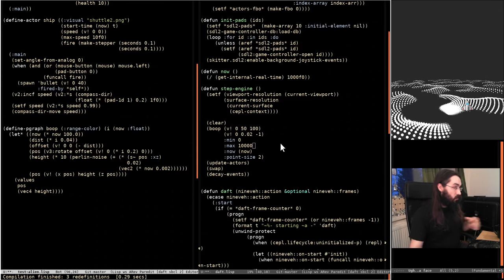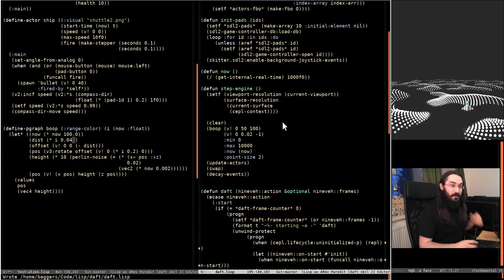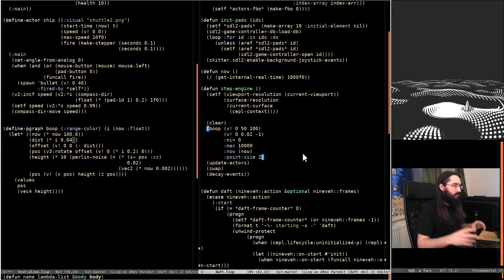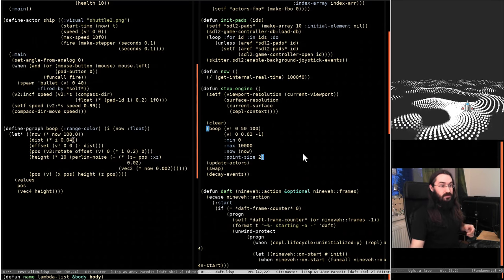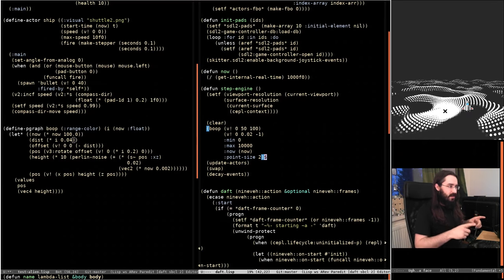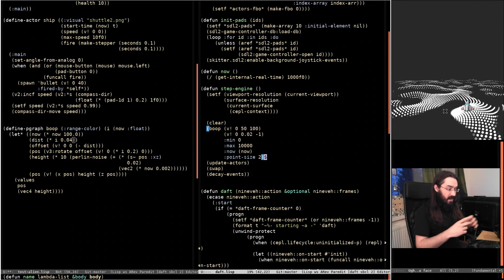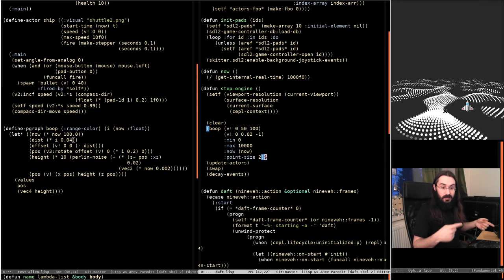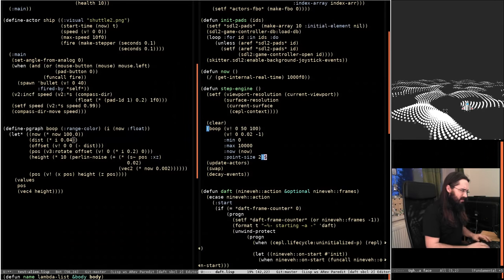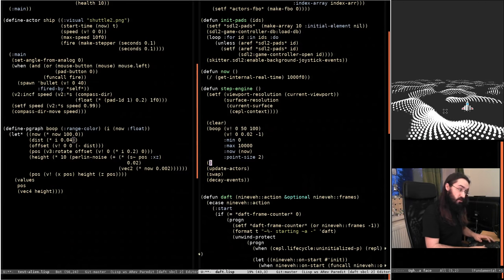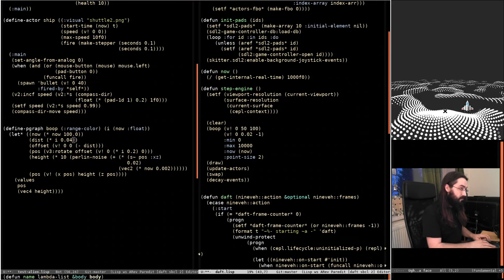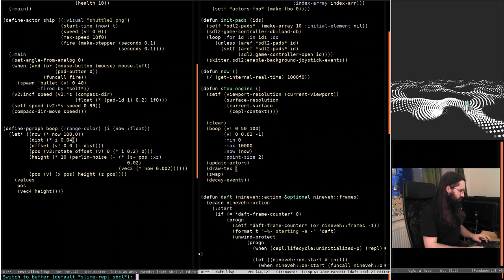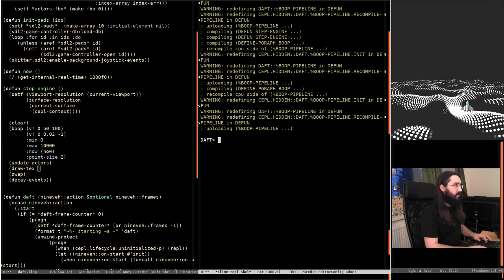Okay, so what we're meant to be doing today is playing with collision. Where we got to last time was we were rendering all the actors to the screen, but we also render each kind of actor into its own texture. So then we could do lookups to see if any of them are touching each other. So let's use another function from Nineveh, which was draw text, and I'm going to rearrange some windows here.